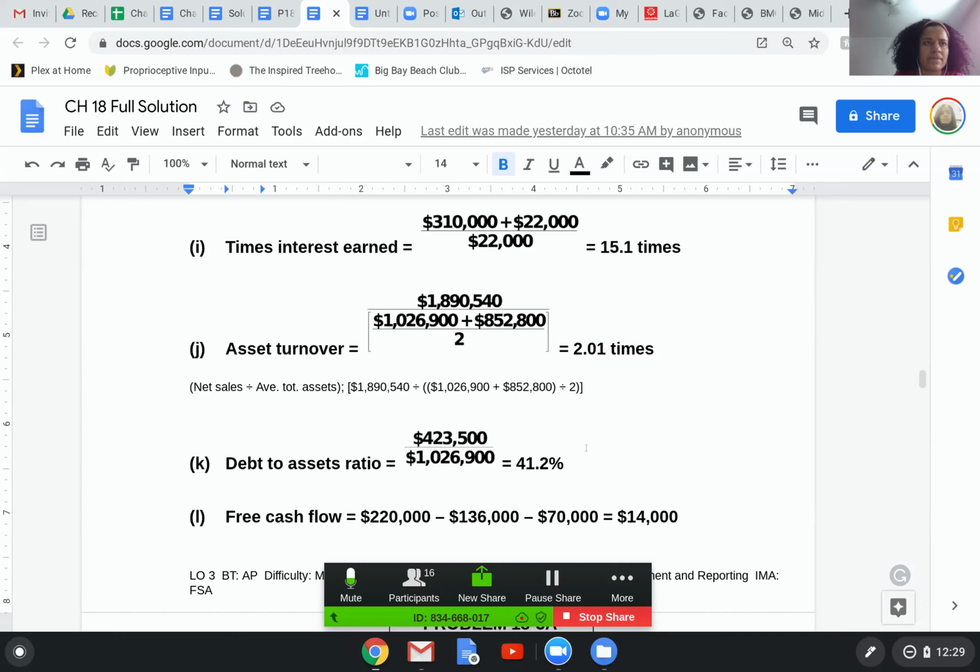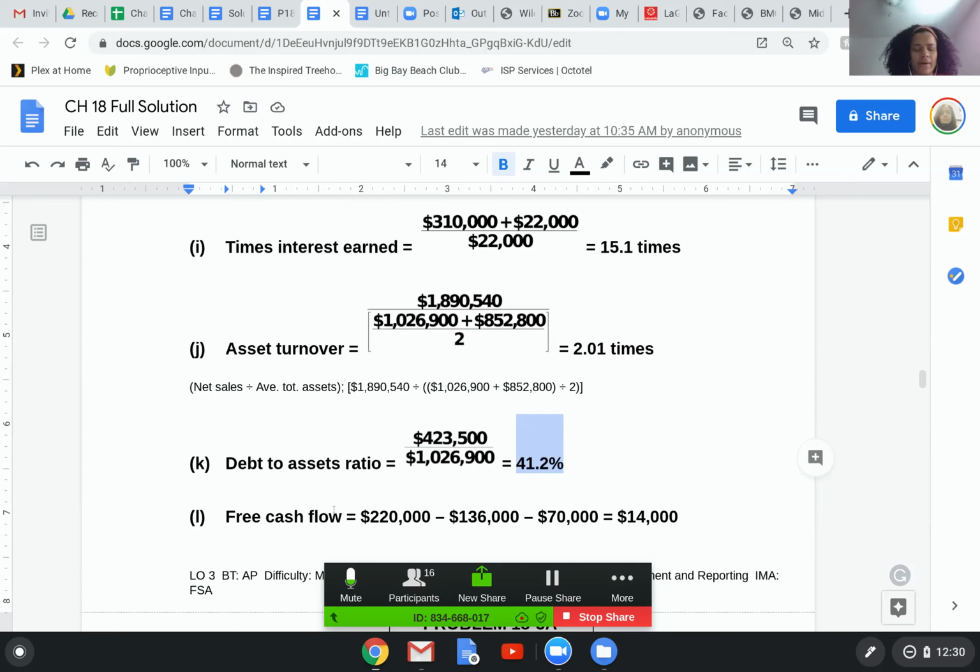Because that means if a lot of your assets are financed through debt, you are what we call highly leveraged. So if something goes wrong, as has been happening with companies now in the time of COVID and the lockdown, if you are not generating as much profit as you expected, they end up in bankruptcy, right? Because they realize that they are not going to have enough assets to cover their liabilities in the long term. So this is 41.2%, meaning that 41.2% of our assets are financed through debt. So the other approximately 58.8% is financed through equity.